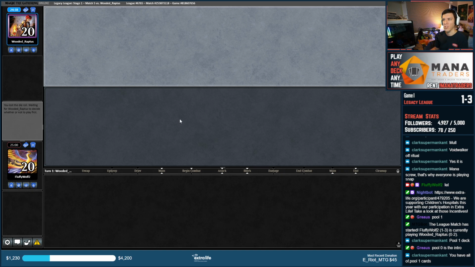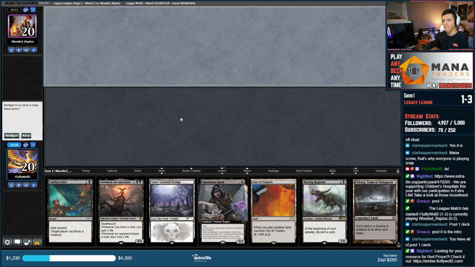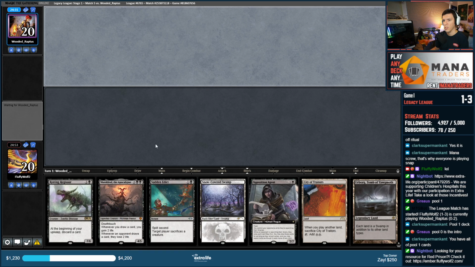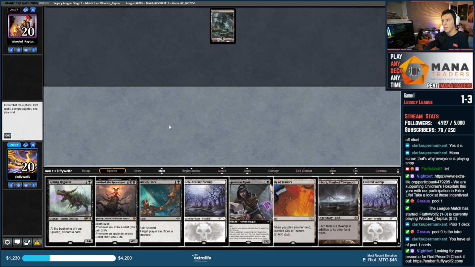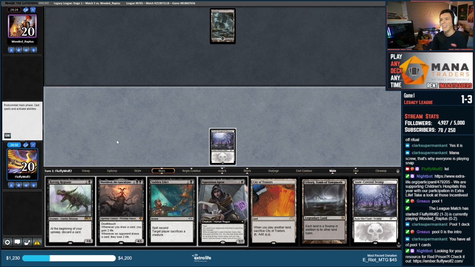All right, Wooded Raptus is our final opponent tonight. Well, I don't hate my hand. I'm gonna keep. We've been told that Opposition Agent, and I can do this on turn two. It ain't bad. See what happens. Let's see what happens.